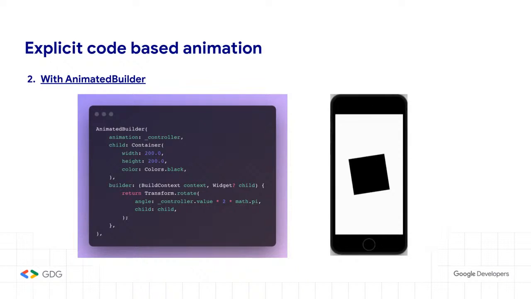The next type is using the animated builder. So let's say I want to rotate a container but at a given angle. Now this cannot be achieved using the normal container. So what I will do is wrap the container with the animated builder, and I will tell it that it should be rotating at a certain angle. This angle, we can explicitly set, and the builder here will take the child, which is the container that we have used earlier.